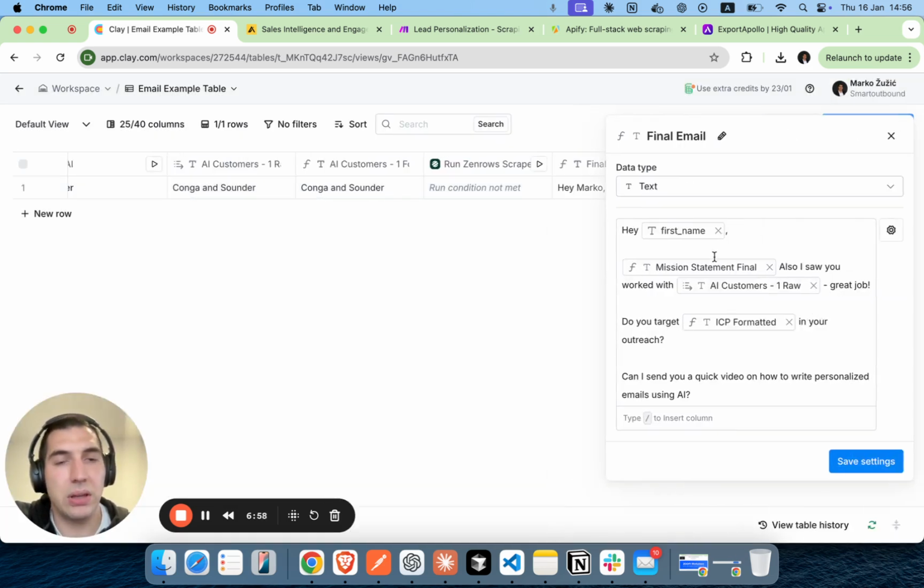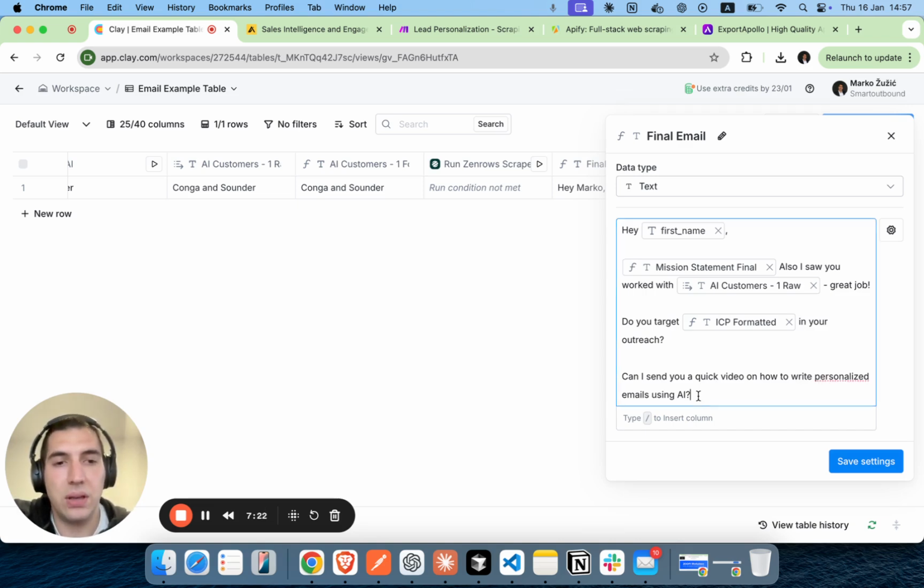And when we look in the configuration of this column, we can see that that is exactly how we configure it. And we can do this multiple ways. We could just write this personalized part, like this first paragraph or the first two paragraphs using AI, and then upload that to the sending tool like SmartLead or Instantly, or we can write a whole email.